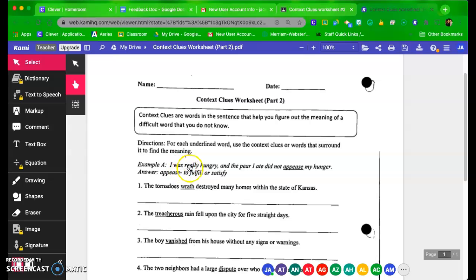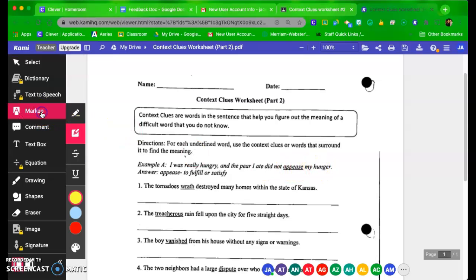Example A. I was really hungry, and the pear I ate did not appease my hunger. So if I use the markup tool I've discussed earlier, going to Box Highlighter and selecting yellow, I'm going to highlight what helps me figure out the meaning of this unfamiliar word. I was really hungry.